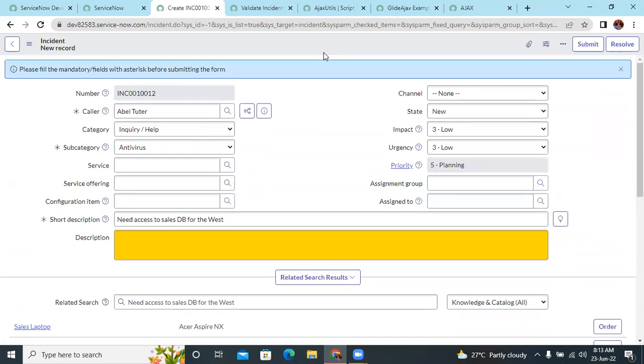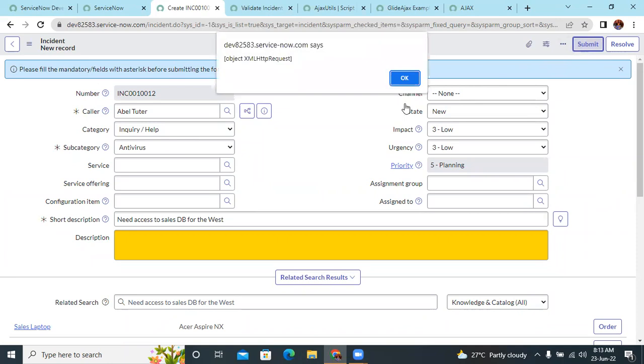If I try to save or submit the form, this is coming.